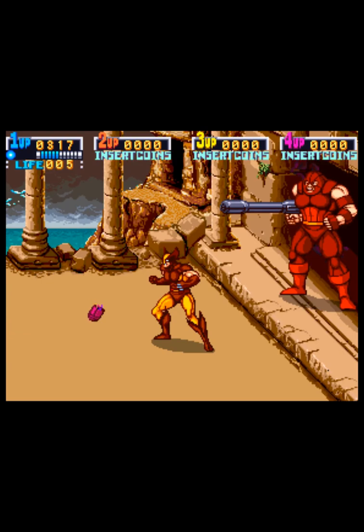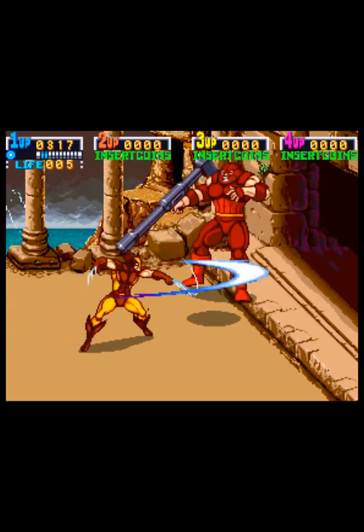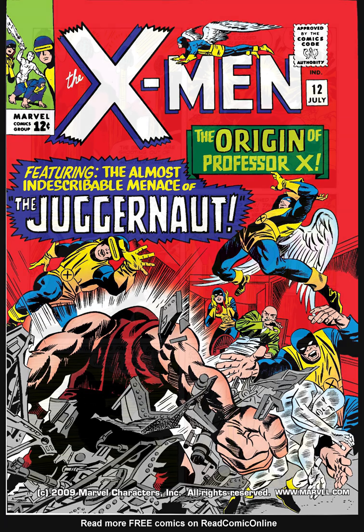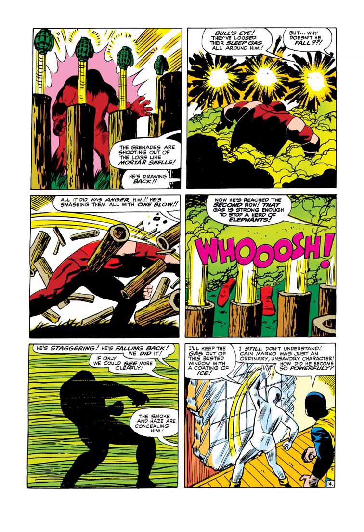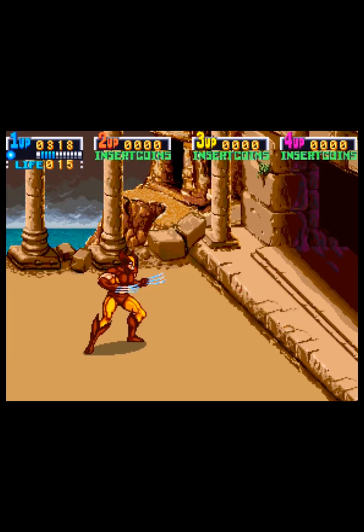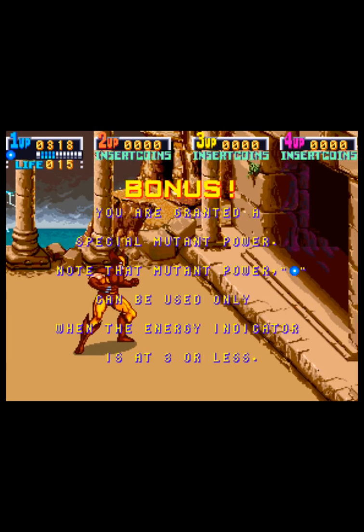Once you reach the entrance of the ruins, you face off against the stage boss, the Juggernaut. Juggernaut is the stepbrother of Professor X. He first appeared in X-Men number 12. He gets his power from a gem of a mystical entity known as Cyttorak. Juggernaut possesses superhuman strength and extreme durability. He doesn't need food, water, or oxygen and can heal instantly. Once Juggernaut is moving, it's almost impossible to stop him. Once you defeat Juggernaut, it's off to stage 6.